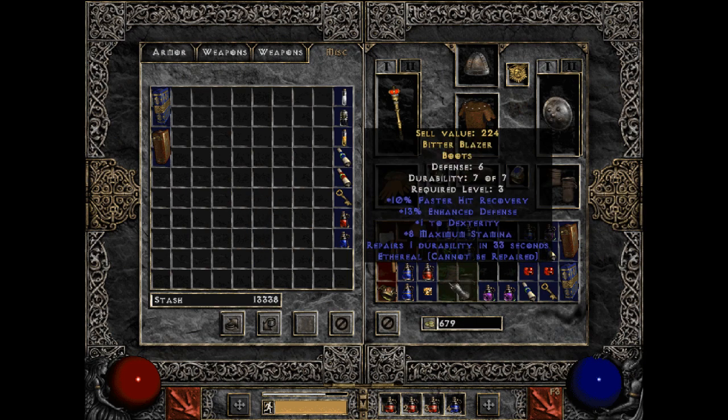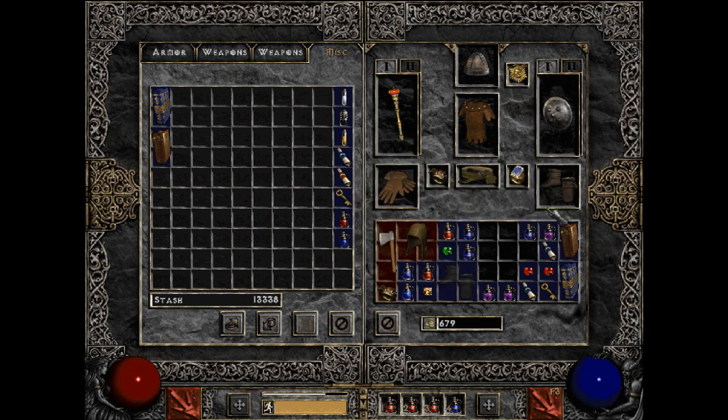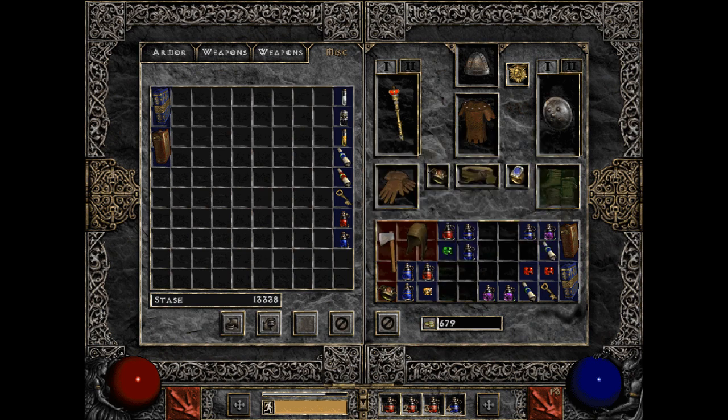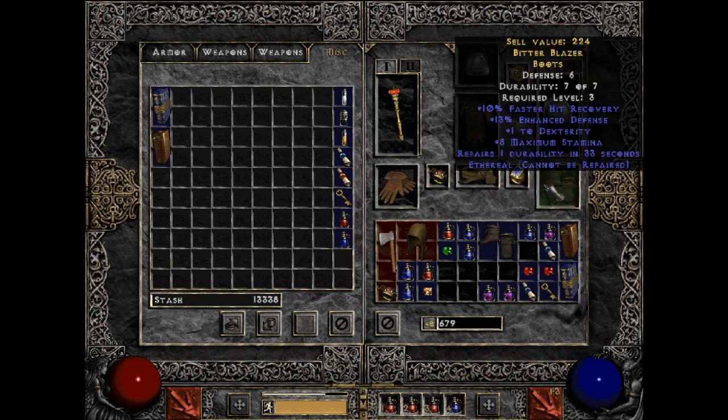Doesn't matter. Alright. Bitter Blazer Boots. Say that 3 times fast. Faster hit recovery, enhanced defense. Yep. +1 to dexterity. Already better than my old ones. Maximum stamina. Repairs 1 durability in 33 seconds, and ethereal cannot be repaired. So it's like my own self-repairing boots.